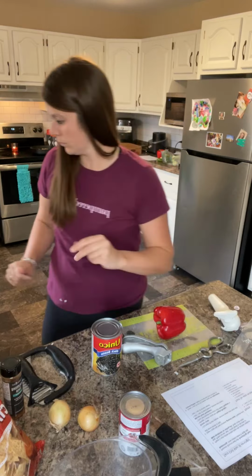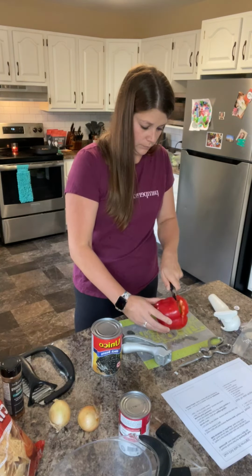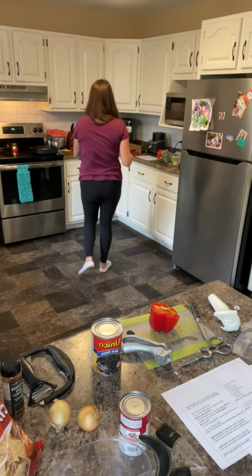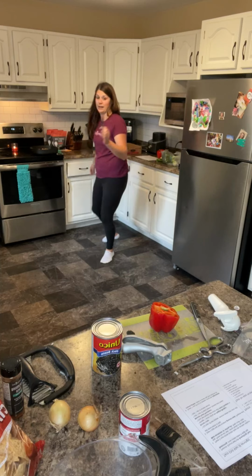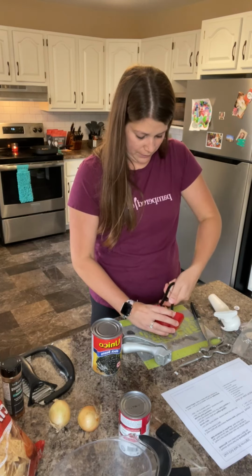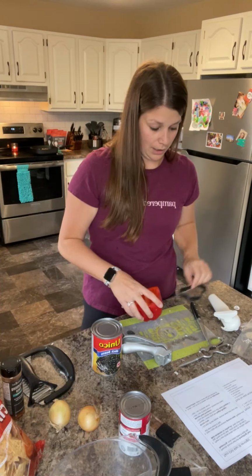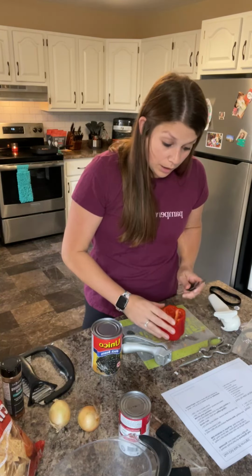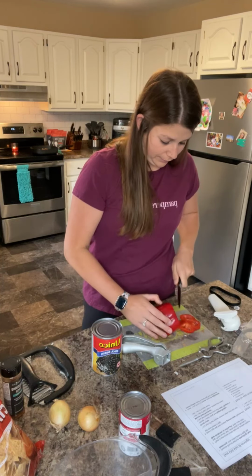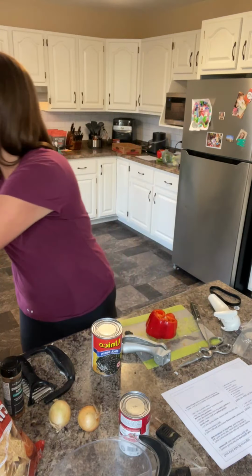We're gonna cut the tops off of our red pepper. There we are. I highly suggest having a compost bag right beside you when you're meal prepping or freezer meal prepping. And I'm grabbing my scoop loop so that I can just get all of the guts out of my red pepper. Really great for pumpkins too. And then I'm going to use the quick slice to slice this.